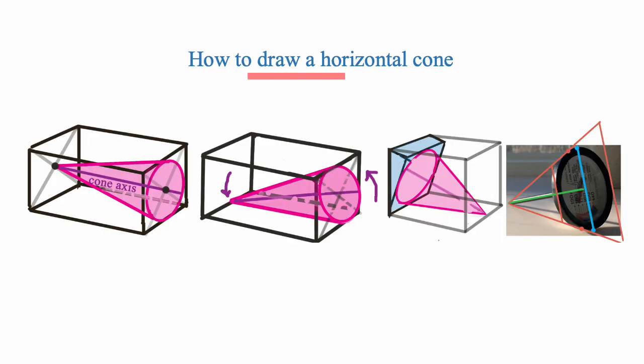How do we draw a horizontal cone? Well, you can fit it in a box, but we need to have the tip on the ground. So when the tip moves down, the ellipse has to circle around because the minor axis of the ellipse has to be contiguous with the axis of the cone. You could envision putting a triangular prism here to support the base, or alternatively, you can enclose the ellipse in a trapezoid where these lines, the blue and this red line here, are perpendicular to the axis of the cone, like I did with this meat thermometer.